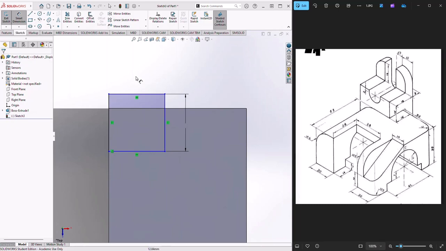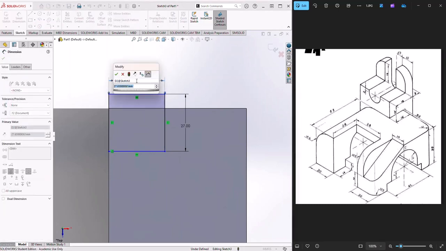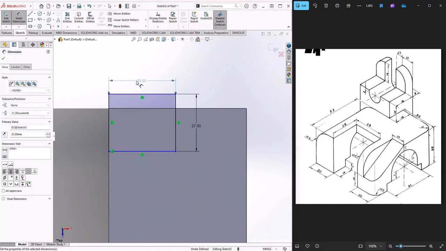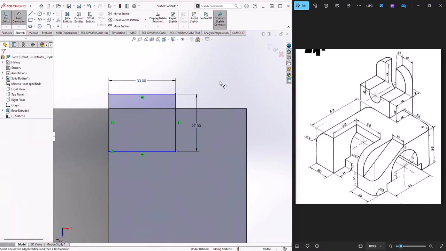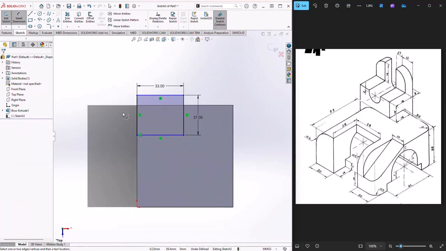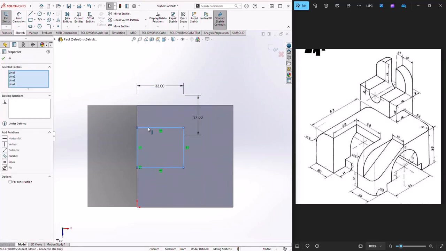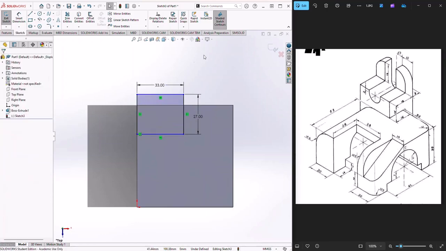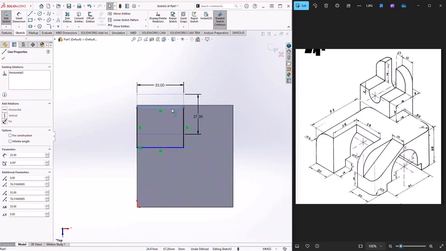Again, if you are in doubt, simply type them one by one. 10, 13 and 10. And the reason why it's still underdefined is because if you exit and try to move the underdefined section, you'll see that the rectangle still has the ability to move up and down, and we need to stop this from happening.